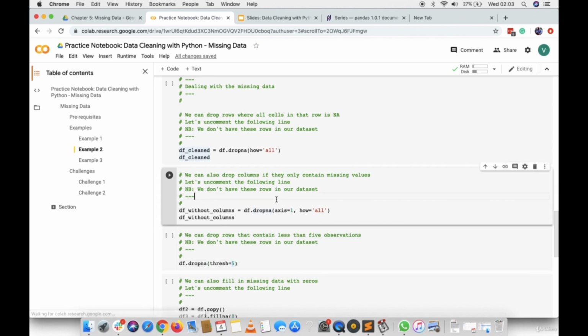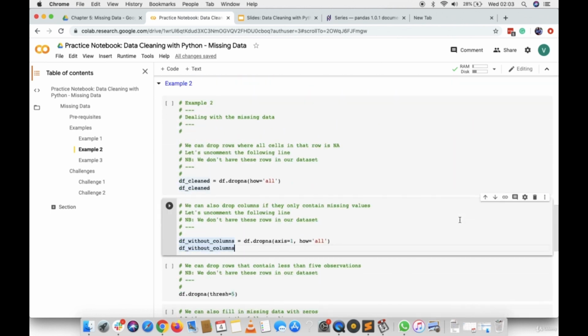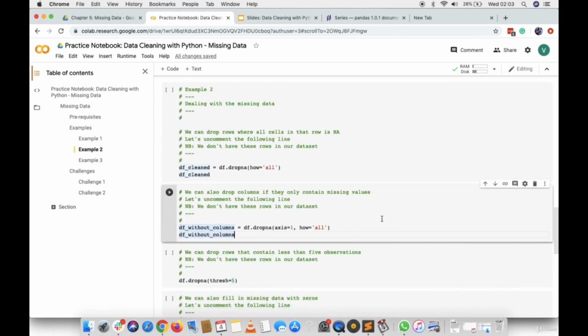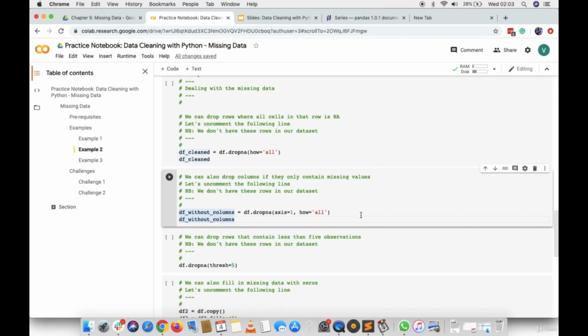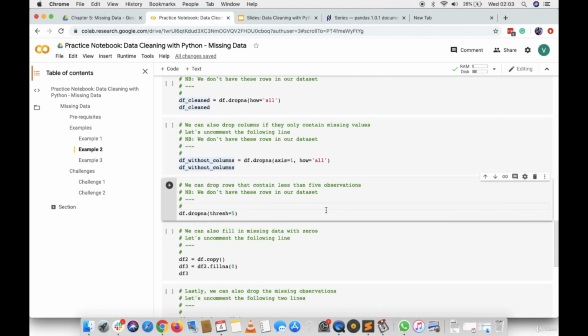But now in our case, let's just go back here. What would happen is that we would in this case drop all columns which do not have any values. So if there's a column here and it doesn't have any value, then we can drop it, even if there are thousands. You could always drop a column that has all of them missing, no matter the number, because it's not of any use.